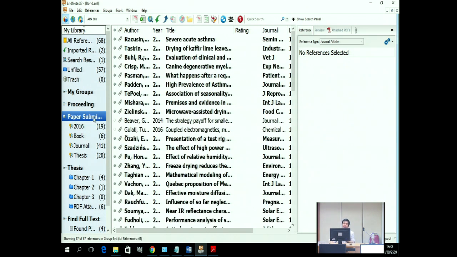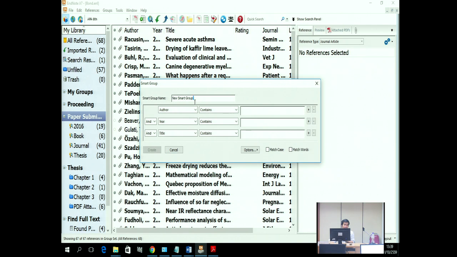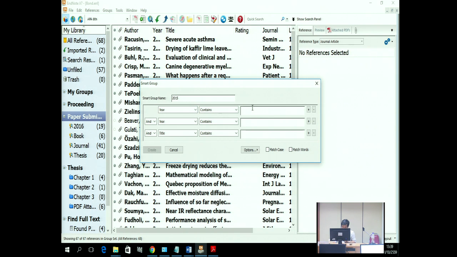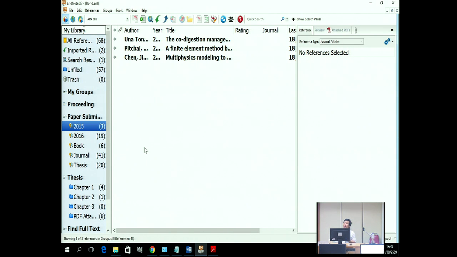What about 2015? Just right click, smart group, name the group 2015 years, then 2015, then just start creating. This is good for you when you do literature.